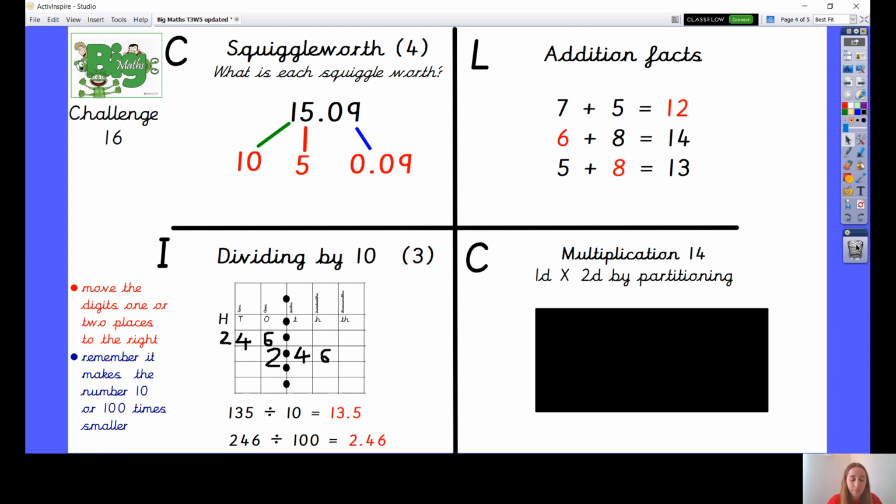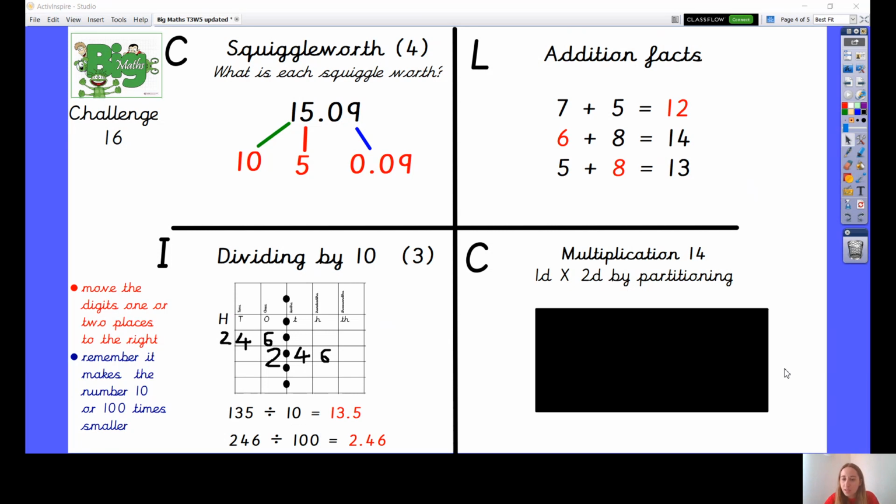So you may have had a go at that by yourself, and you might check your answers now, or you might have stayed with me and practiced that together. That's fine. If you'd like to do some more practice of that, you could always set yourself some other challenges, any numbers divided by 10 or 100.